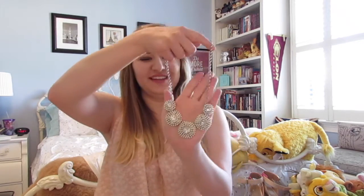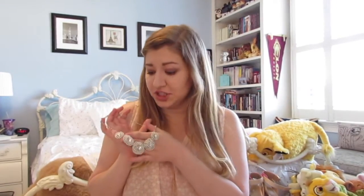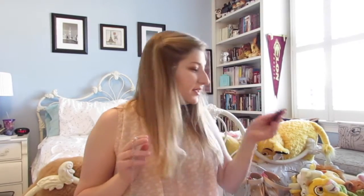I also picked up a necklace because I wanted something that would pair nicely with a lot of my shirts. It's beautiful — it's got silver, fake pearls, and fake diamonds. It lays fairly high up on the neck. I think it's going to be absolutely beautiful with dresses and different shirts, especially with that black structured t-shirt type top from Who What Wear. It was $18.